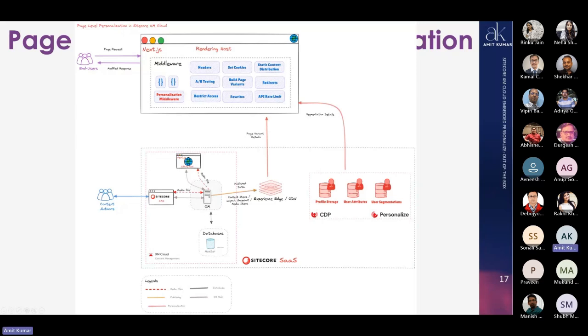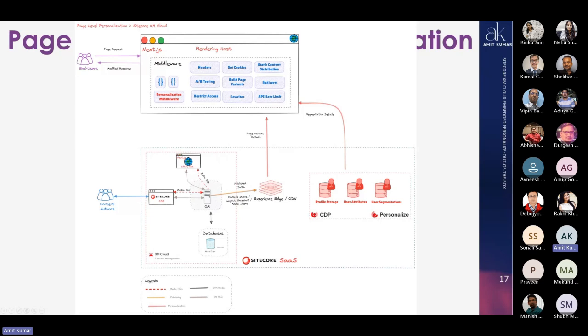Yeah. So if you are seeing it on your screen, I have separated two things. One is how the CM is being set up, and how the CDP and personalization are connected with your rendering host. So here, I was explaining, right? When you buy the Sitecore XM Cloud subscription, the CMS instance and the editing host will be provisioned by Sitecore, as well as the Experience Edge. So you do not need to have an infrastructure cost for your CM as well as for your CD. This will be provisioned by Sitecore itself.